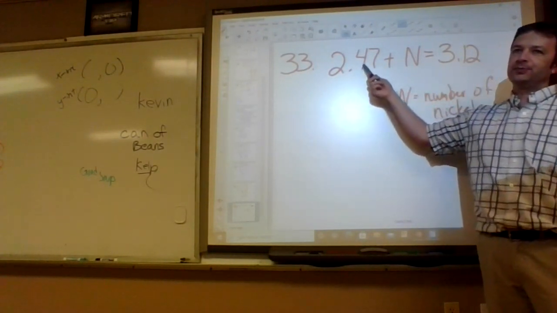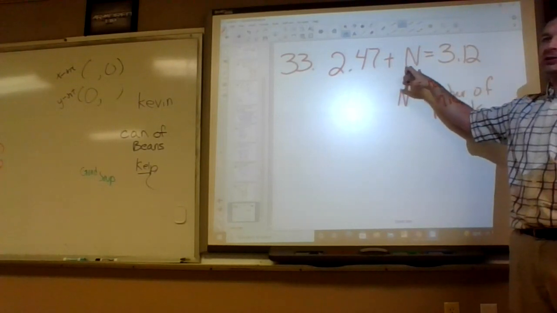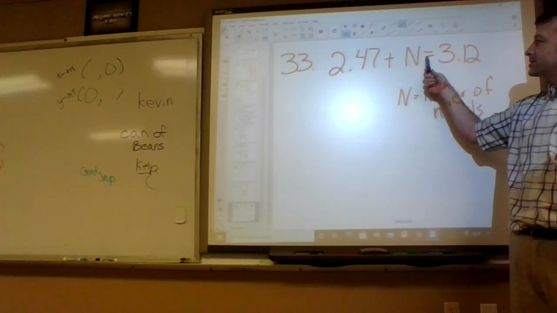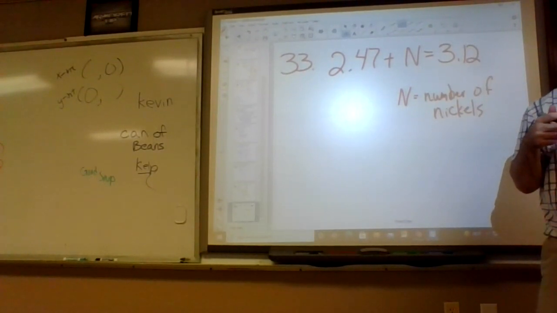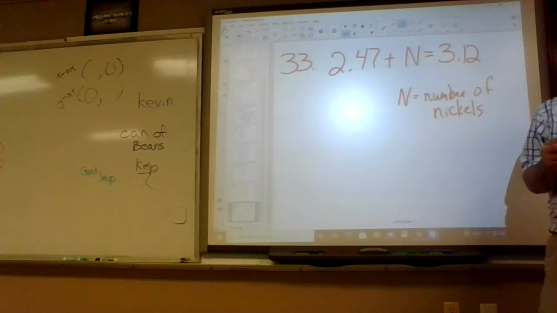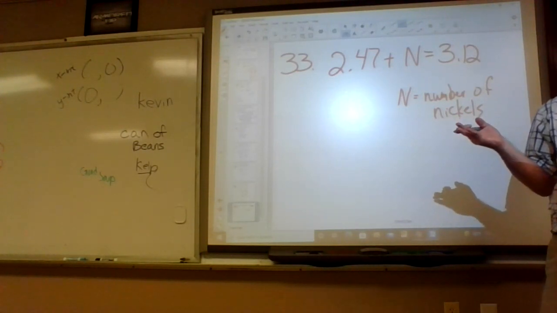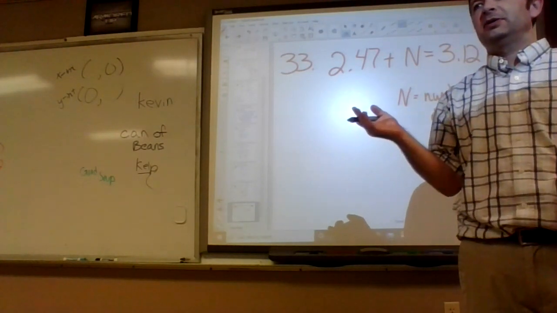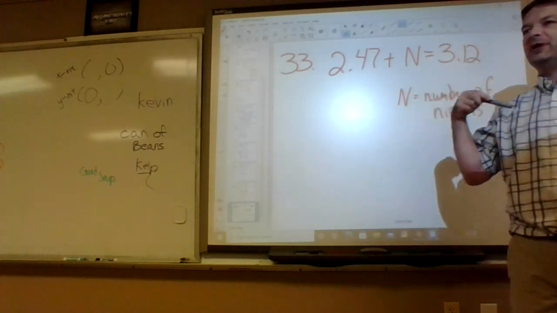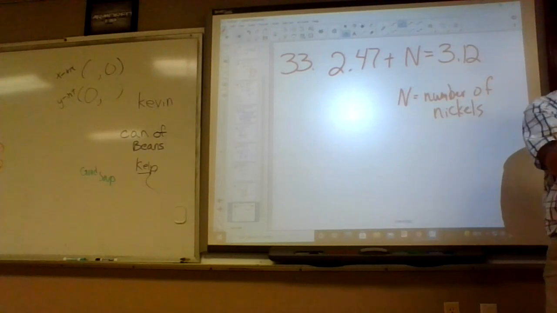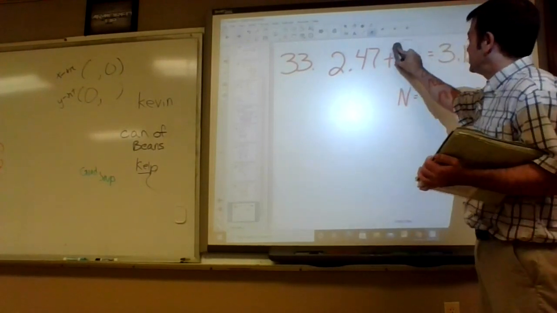So something is wrong with my equation. It doesn't have the value. Right. If I had 3 nickels, that doesn't mean I have 3 cents or $3. That doesn't make sense. So how do I turn this into the value of my nickels? Each nickel is worth 5 cents. If I had 3 nickels, how much money do I have? 15 cents. If I had 10 nickels? 50 cents. If I had 100 nickels? $5. So how are we figuring out how much money I have in nickels? Multiplied by 5. Right, we're taking the number of nickels times 5 cents.